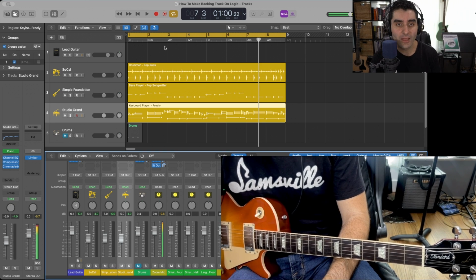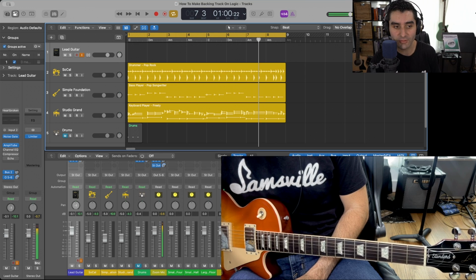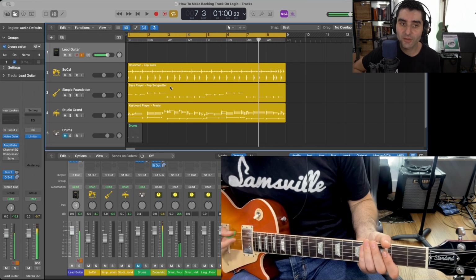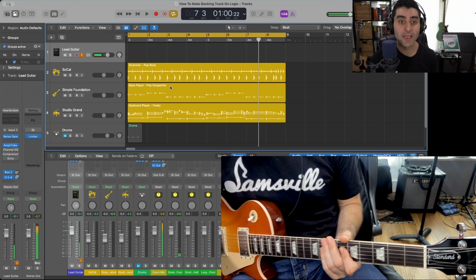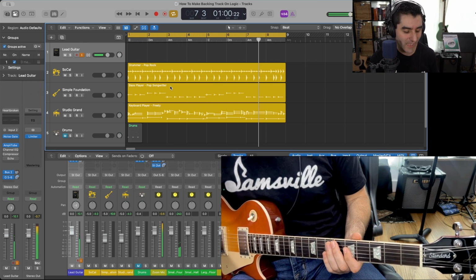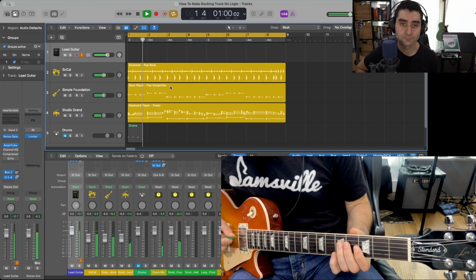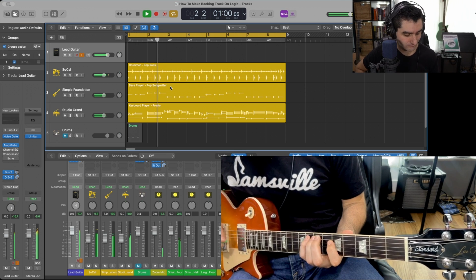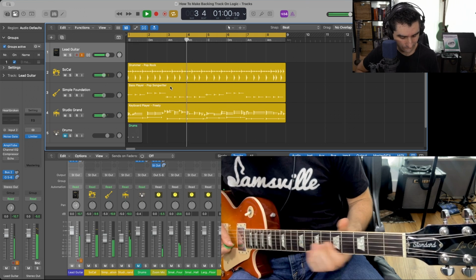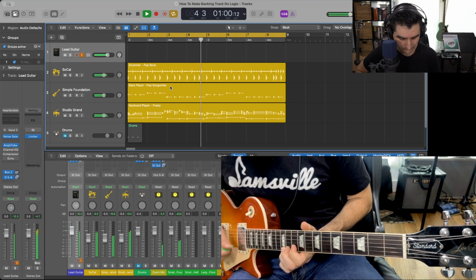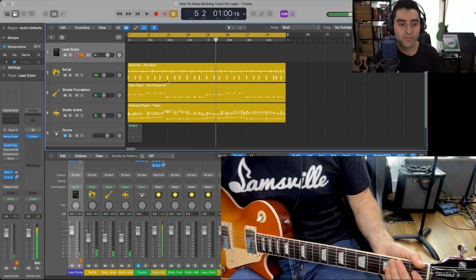So now it's going to be mixed a little bit better with my lead guitar sound. Actually, let's bring that to 0. My lead guitar sound now should be louder. We will always want our guitar sound to be a bit louder than the actual backing track. So let's just see how that mix is coming out. Cool. So that has a little bit more of a balance there.